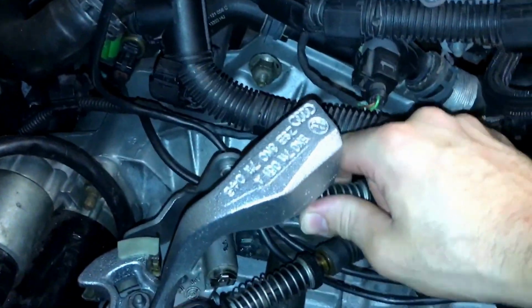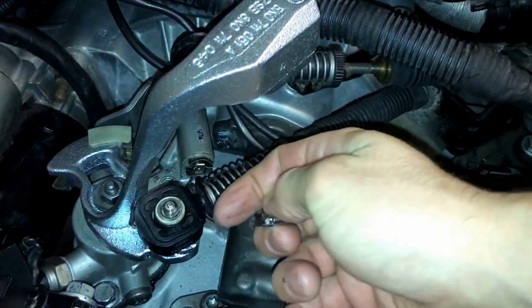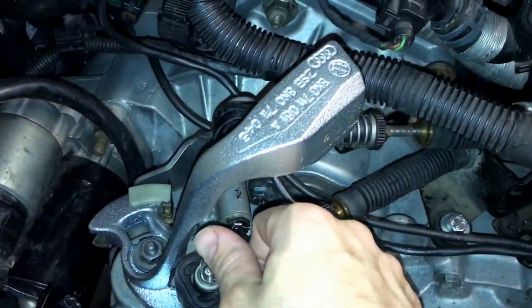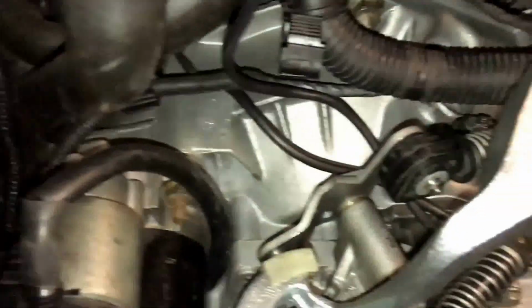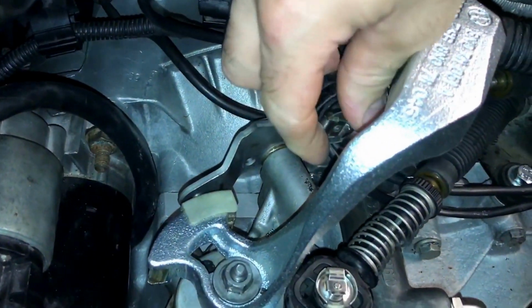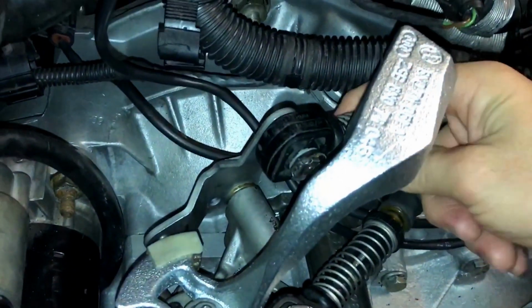Yeah, sorry, I forgot to put the clips on. So yeah, push that one back on. Clips just pop over the top, lock on. Same with that one, try and get it in there. There you go, that's on now.